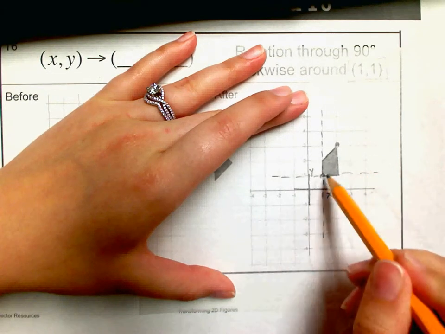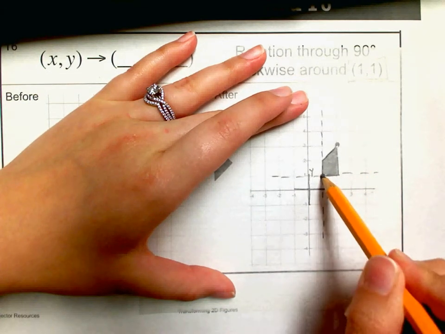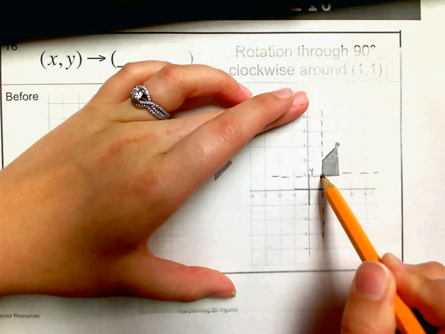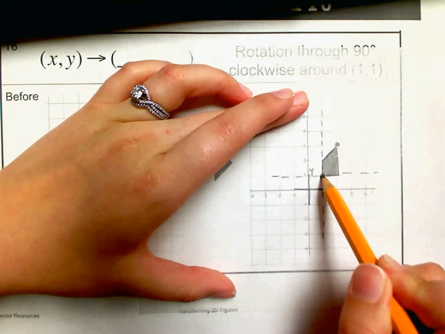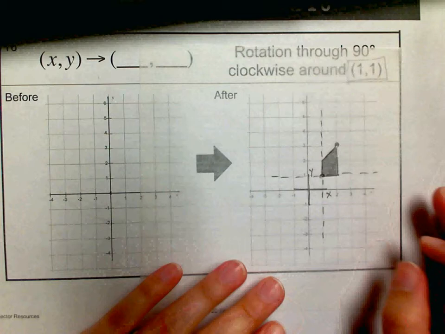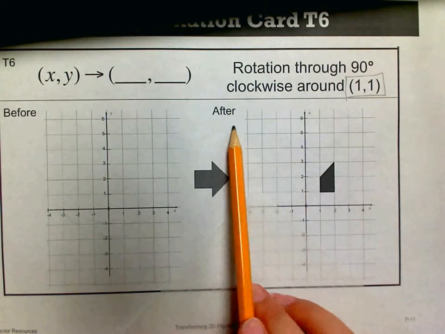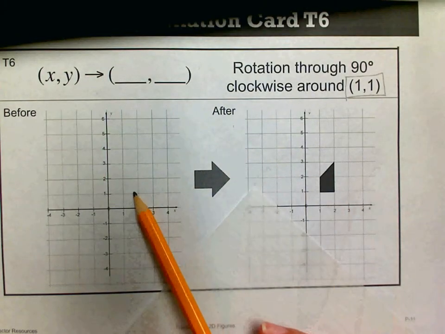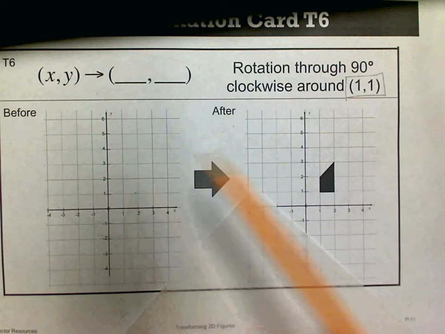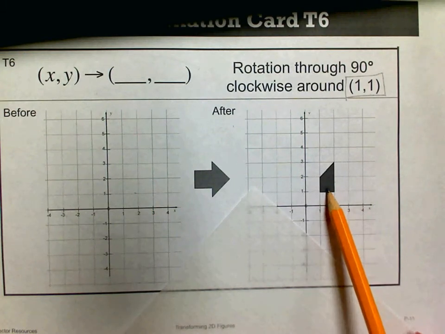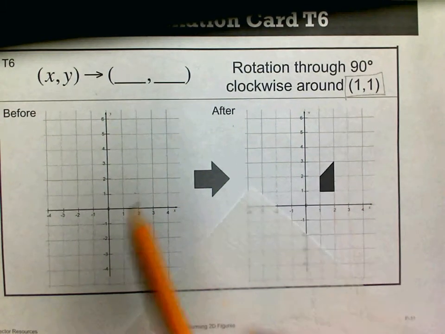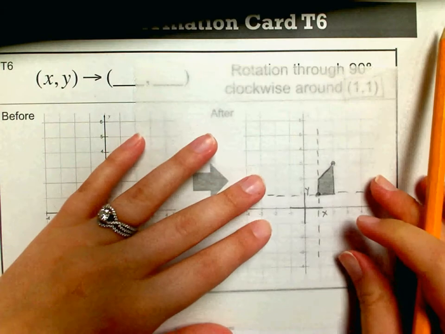Now, like we do with rotations, leave your pencil here, and then I'm going to rotate 90 degrees clockwise. Well, the problem is that this is what happens after the rotation. So if we went over here and we rotated something 90 degrees clockwise, this is what we're going to end up with. So we kind of need to do the opposite of that in order to go backwards.